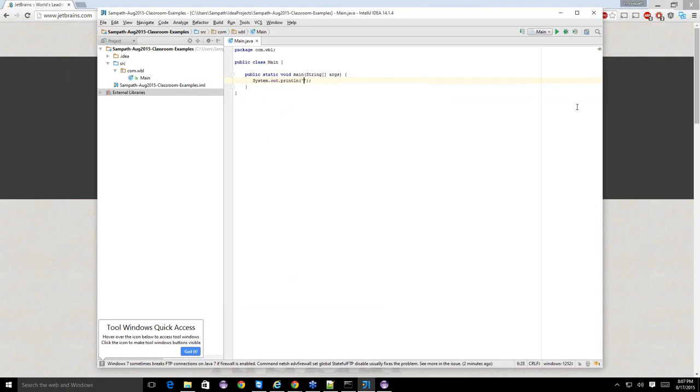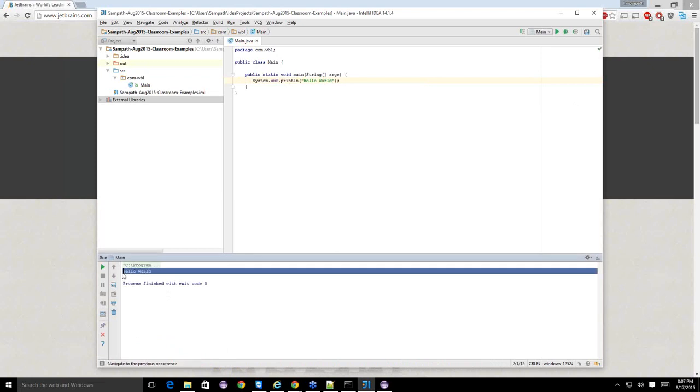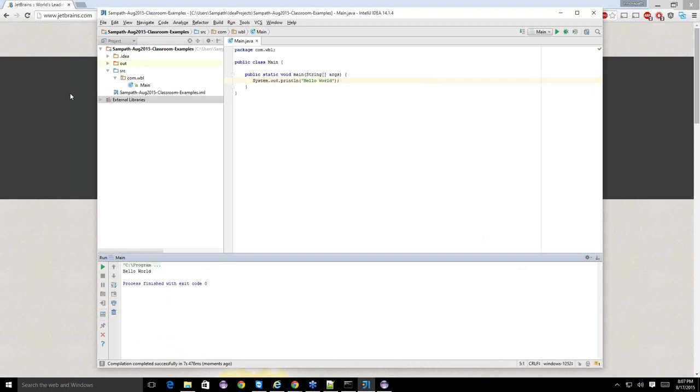All right, so I will say hello world. So you can see it created a template for me automatically, and I'm just saying hello world. Agree? And if you run this, you can see it is printing hello world. So you can do the same thing with Eclipse. We'll do it with IntelliJ this batch. So let's see how it goes. So if you hate it, do it in Eclipse. No, you should try and experiment yourself. You can go even for NetBeans. You can go for whatever it is.